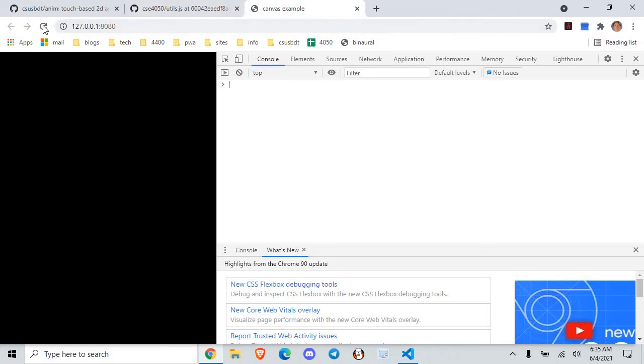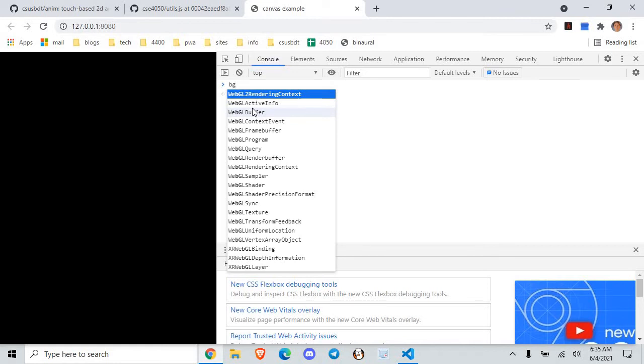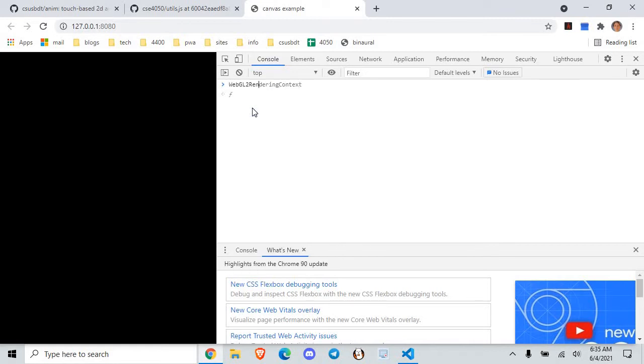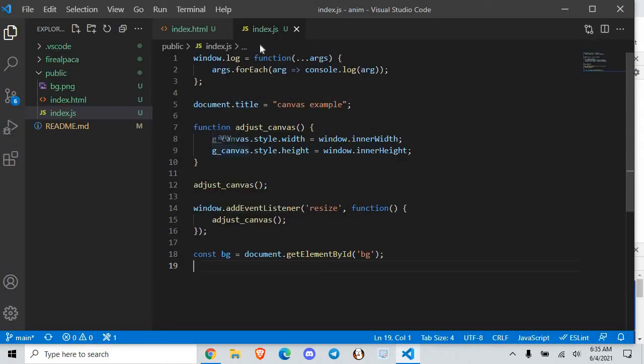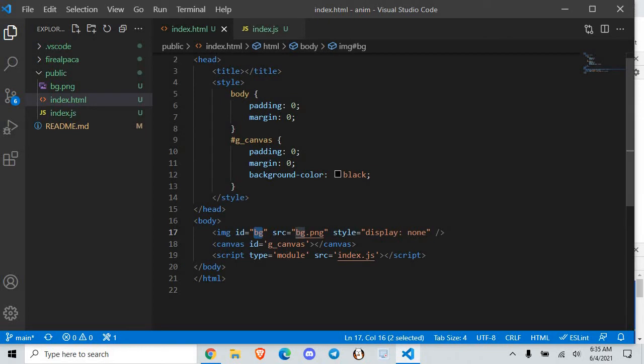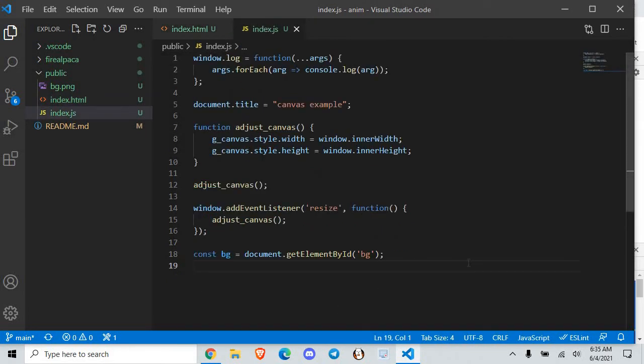Let me do this. I'm going to go ahead and load this up again. And the BG is there. Look at this. Whoops, not that. So I'm in a module. Remember, this thing is loaded as a module here. So this BG has local scope.